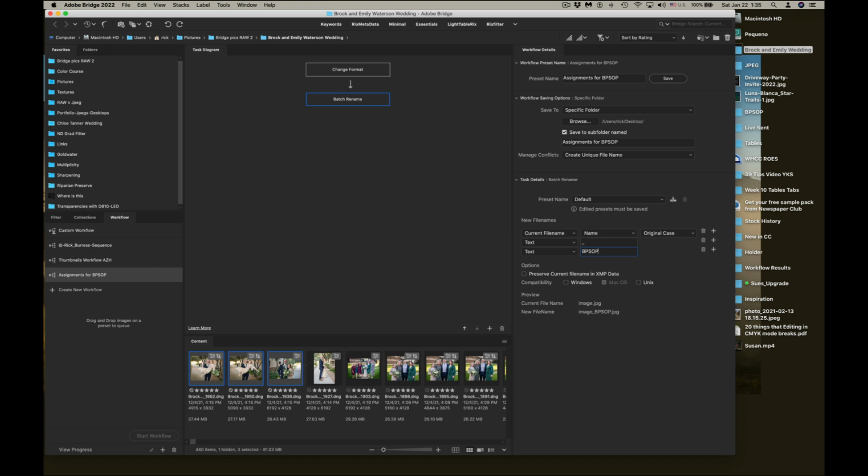So it's going to take your current file names, and when it creates this export, it's going to use the current file name and add BPSOP. Now, what you might do is say, not the current file name, I'd rather it add this text. It would be helpful for us as instructors to see who sent me the file. So assignments for BPSOP on the desktop in a folder, your name underscore BPSOP or whatever you want to call it.